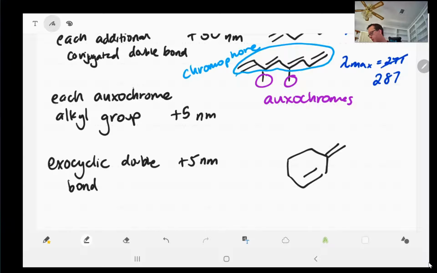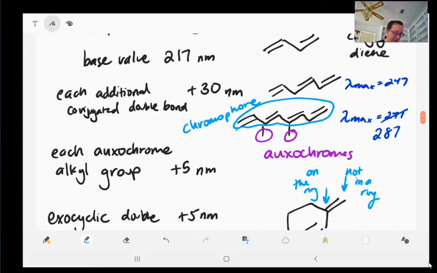And so we're going to see that one position has to be touching the ring for an exocyclic double bond, like it's touching there. I'll draw that. So we have a vinyl ring, and then that one's not in a ring. So this one's on the ring. That one's not on the ring. All right, and so this is in addition.